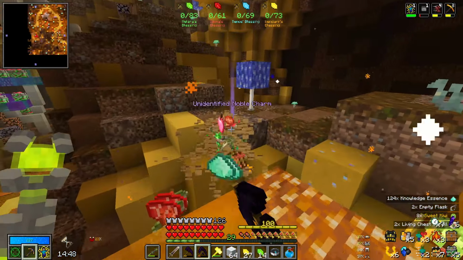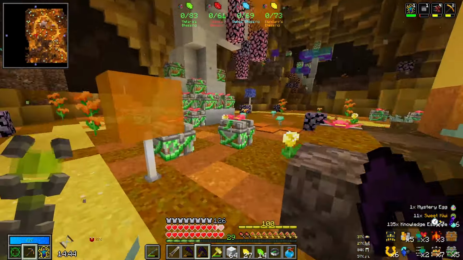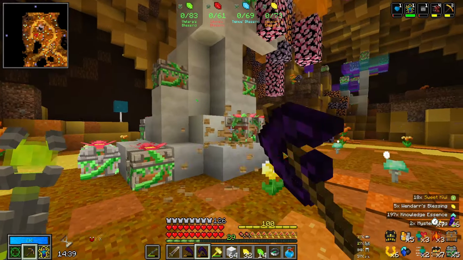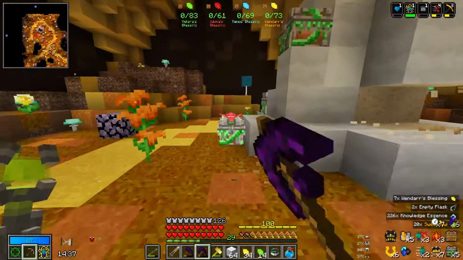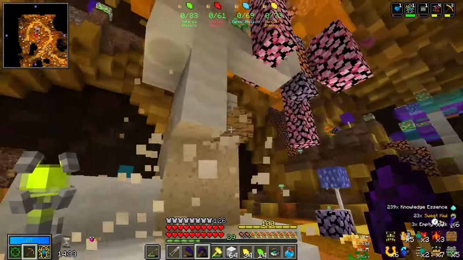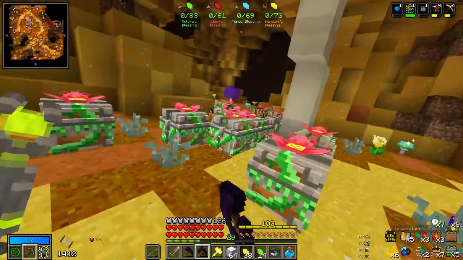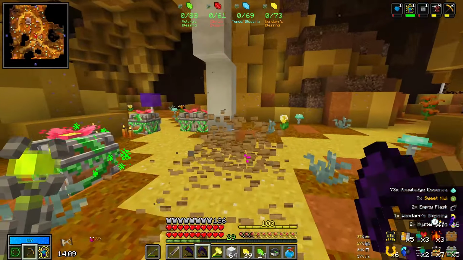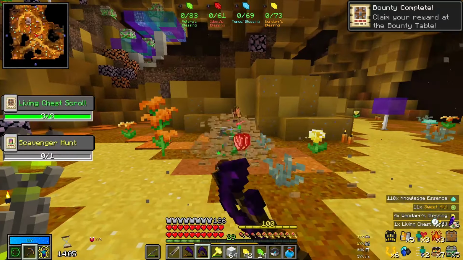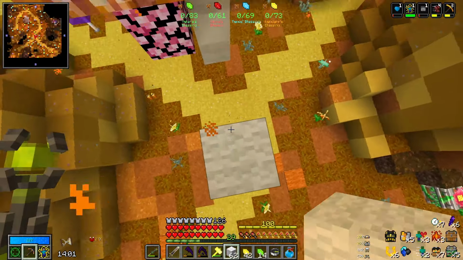This guy being Vendar is actually nice, because you can see the chests with the contrast a little bit better. Hey, bounty complete. Reliving chest scrolls. Yeah, of course. Well, that helps. Super quickly.